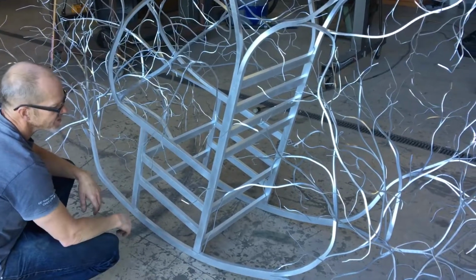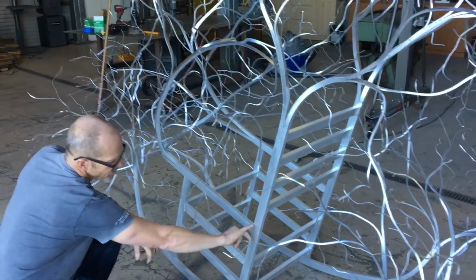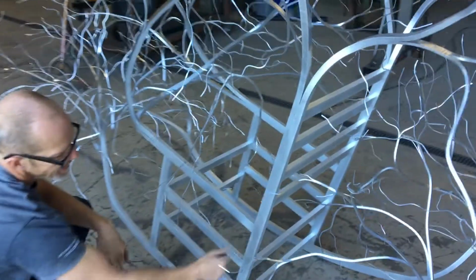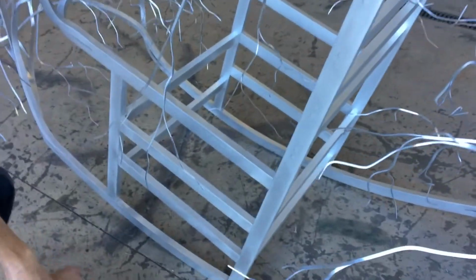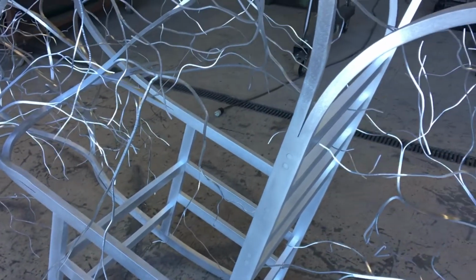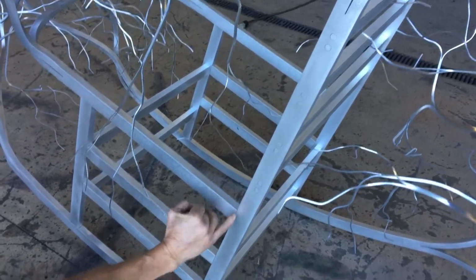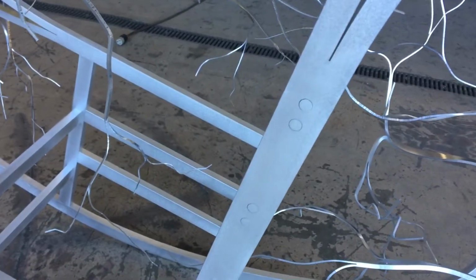Right. It's all bolted together. Nothing is welded, which makes for very sharp angles, similar to what you would have in wood. But in metal, it would be more common that these are welded, but then you wouldn't have these very clean lines in between. And it looks like you've covered up the holes with some aluminum plugs.